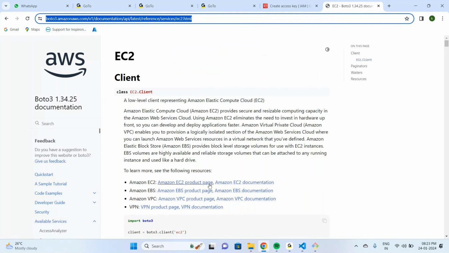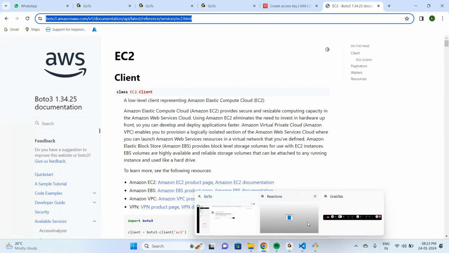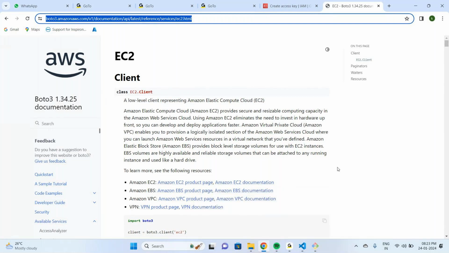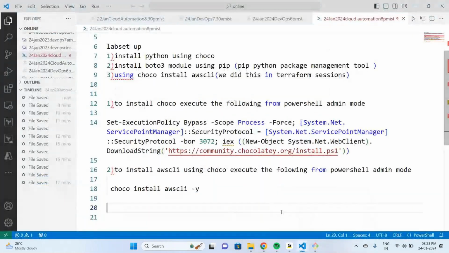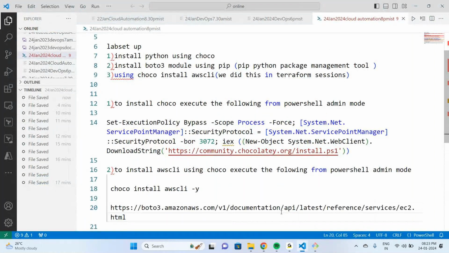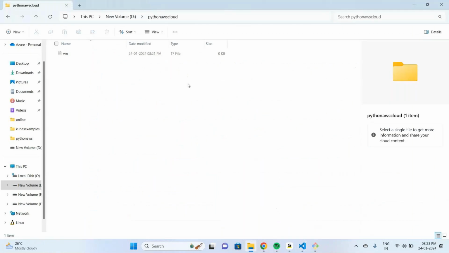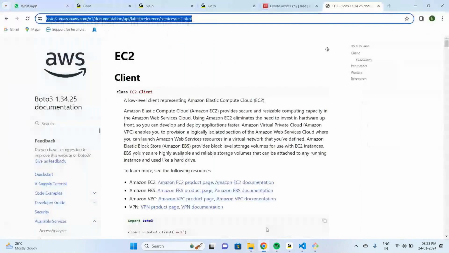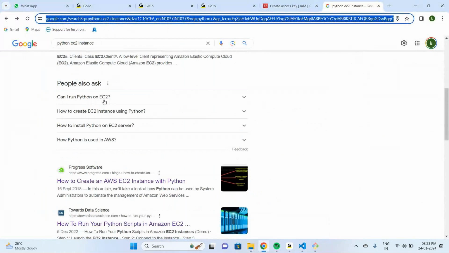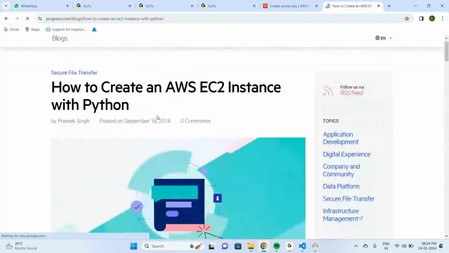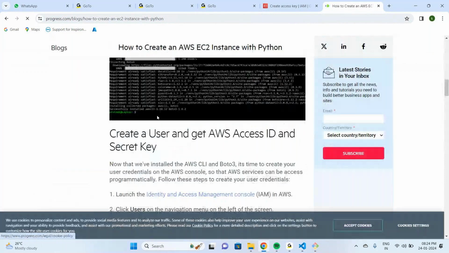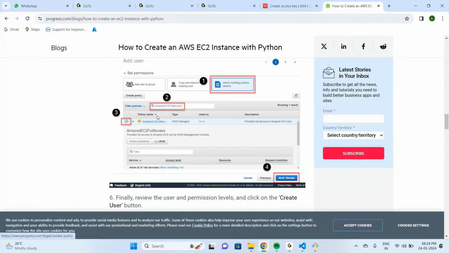All you need to do is copy, paste, understand and execute. There are so many articles and loads of examples on how to create an EC2 instance in AWS.